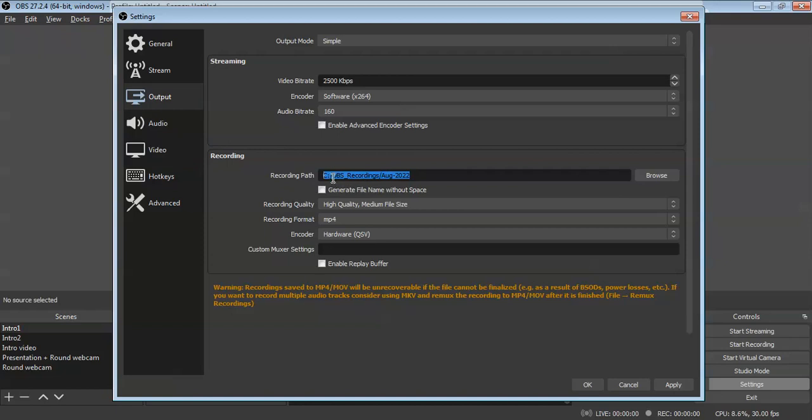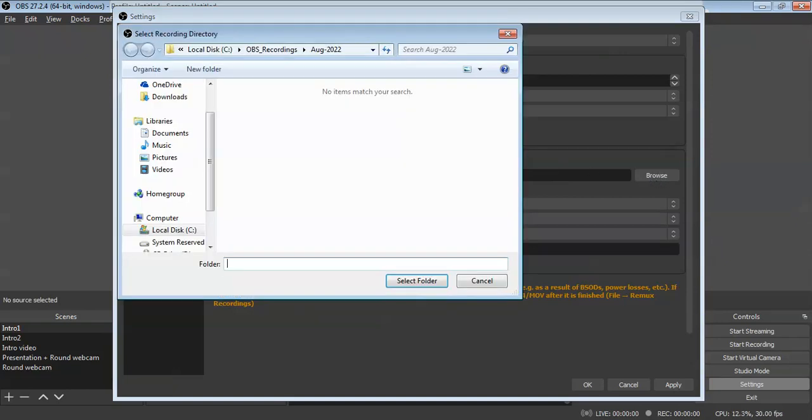In my case, I created a folder called OBS recordings on my C drive, and I created another subfolder called August 2022. That's where all my recordings go to. So if I click on browse here, you're going to see this is the folder whereby if I finish recording, all my recordings will automatically be saved into this folder.